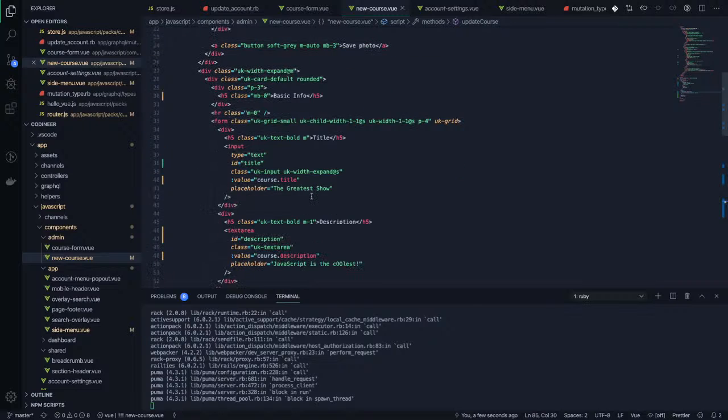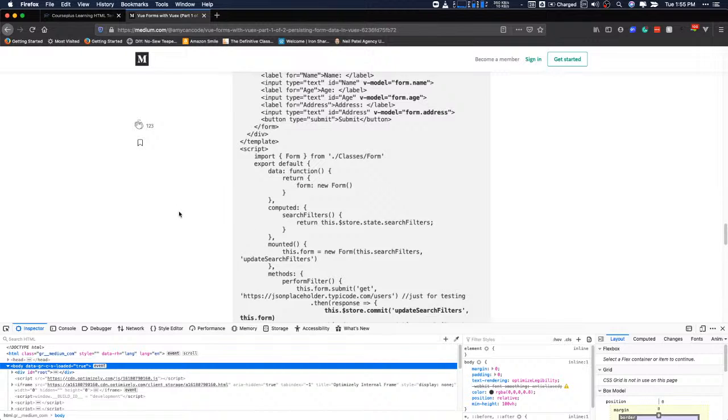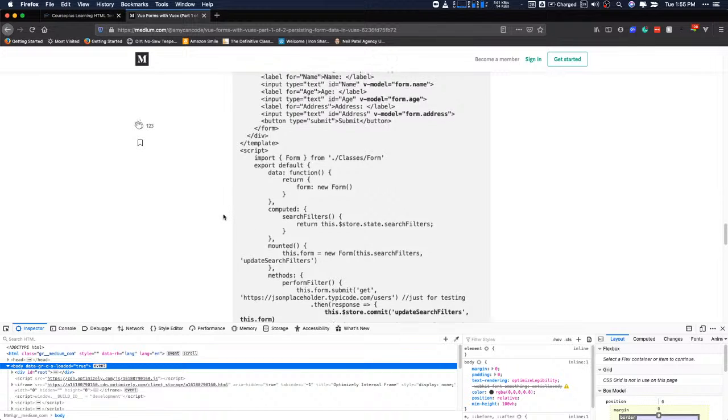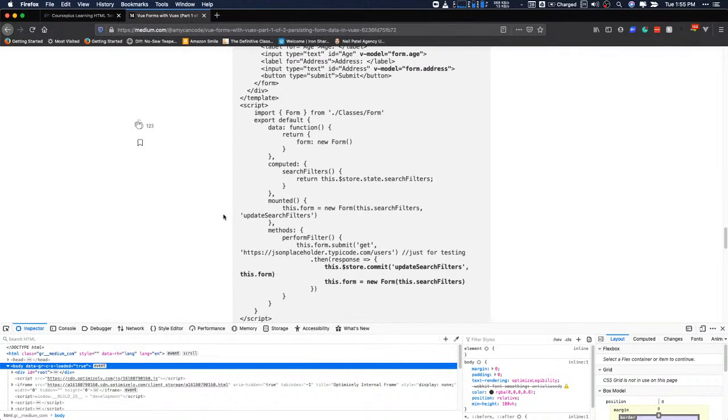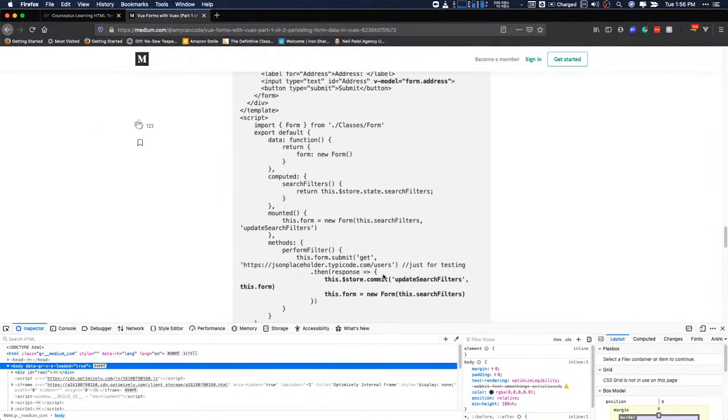If I do that, then, of course, they put a whole bunch of convenient methods on form, right?